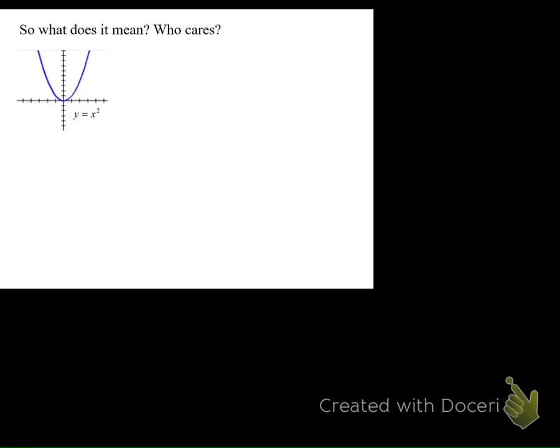So what is the slope of a curve? Well, on a curve, the slope is always changing. That's what it means. It doesn't have a constant rate of change. The slope here, hopefully you know the slope there would be 0, because that would be where you have a horizontal tangent. Maybe you don't know that yet, but we'll get there.